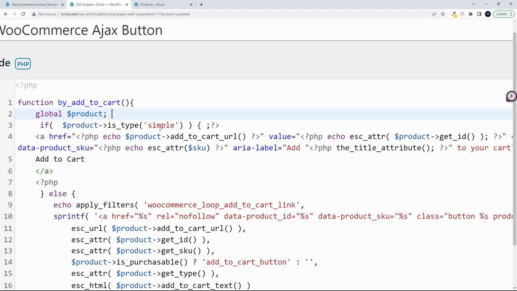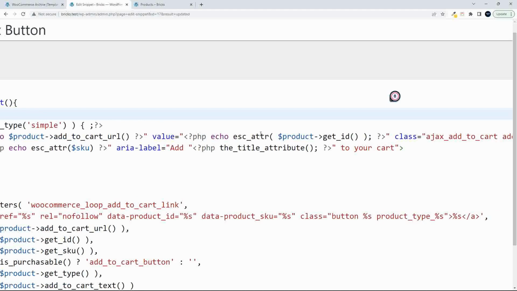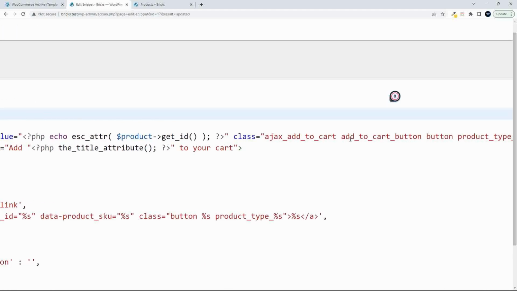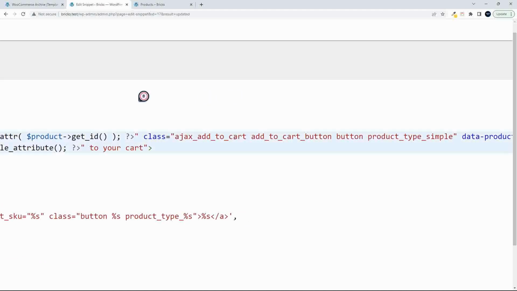The next thing we need to do is create the URL, and these are the standard options to make them work within WooCommerce. So this is just something that you have to learn. This is what works. So the first thing then to do in the link, so the link is going to be the product, and we set it to the add to cart URL. The next thing that we do is we put in the value, which is the product ID. The next is the class, and the class will ensure that the Ajax is executed.